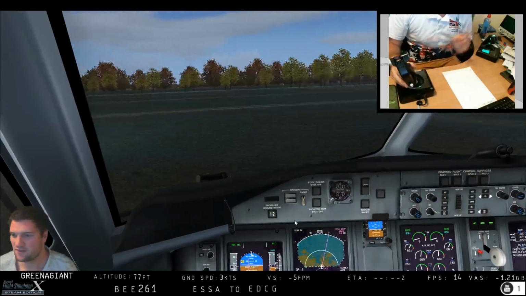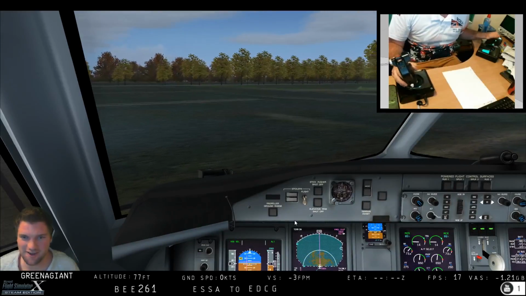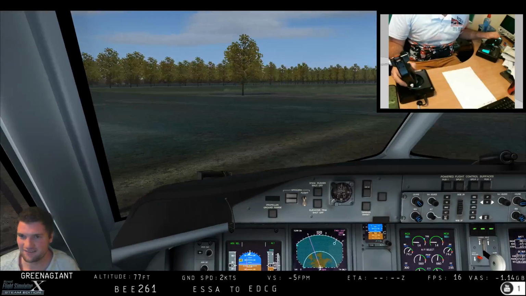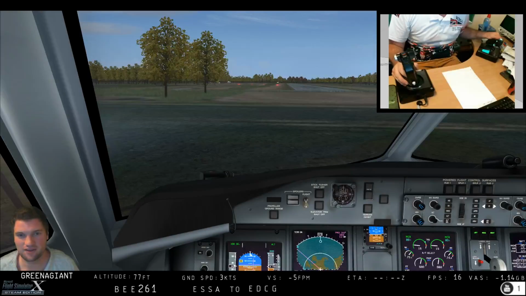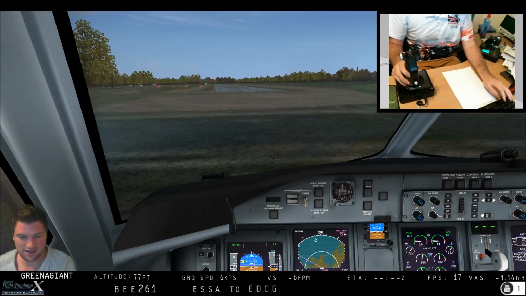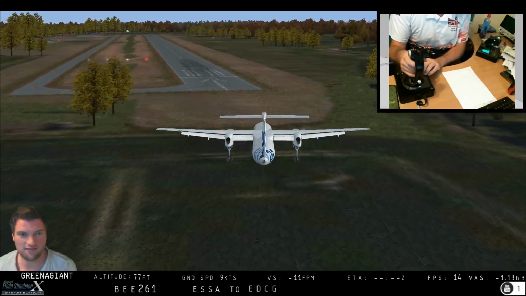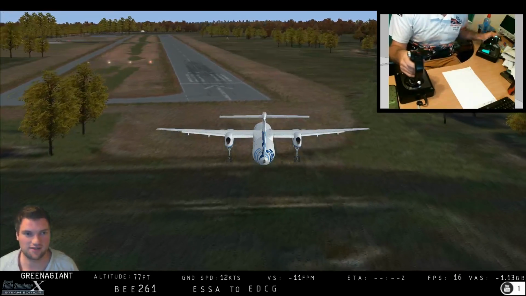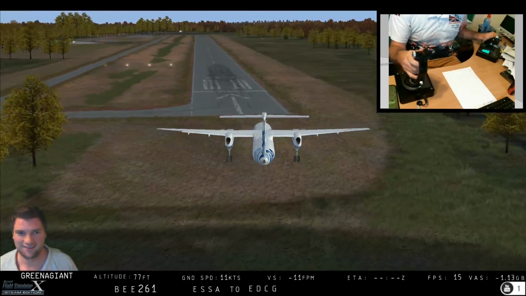Well, in answer to the question, will this aircraft land at Rügen? No. I think it could have come in much slower. I do think it is achievable though, but not this heavy. We're a bit too heavy really to come in here. And that is a narrow runway.